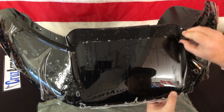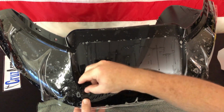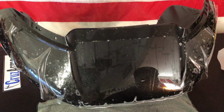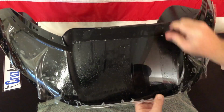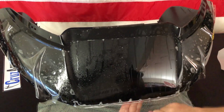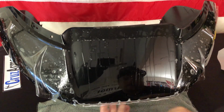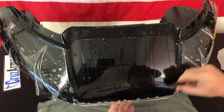Again, we're just focusing on this section here. So now in these corners, I'm pressing a little harder so the squeegee will bend into that area. So then I'll go ahead and give it another spray and use a little more aggressive strokes. Get everything out. So that center piece is on there good. And we'll worry about these down here in a minute, okay? Don't worry about those right this second.